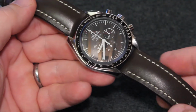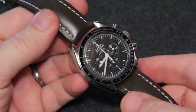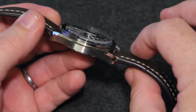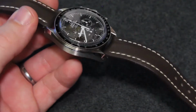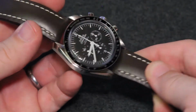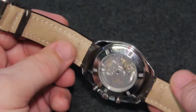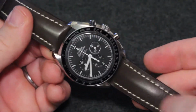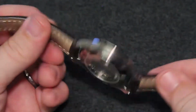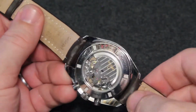Now, taking a look at my Omega Speedmaster, I have that on the Bob Marino calf watch band. This is, again, the Chrono model. And the Chrono model, what you get with that is the 7mm thickness tapering down to 3mm. And this, again, is very similar to the one that you saw earlier. The only difference is that one was a vintage texture. This is more of a smooth, solid texture. Again, I didn't see a whole lot of difference, so I think it's the other colors where you see the difference in the vintage. But you can see I've already been pretty rough on this.